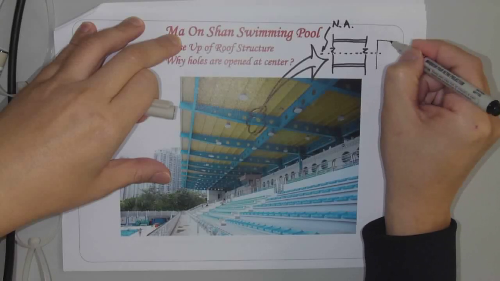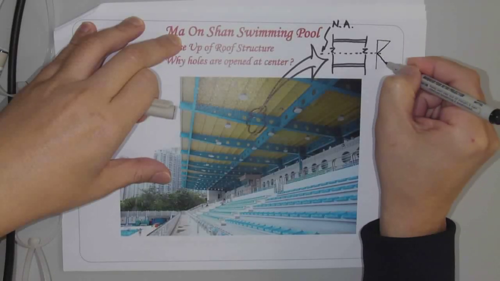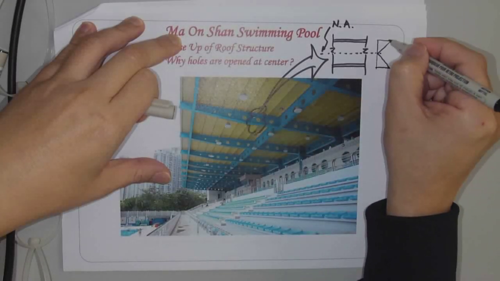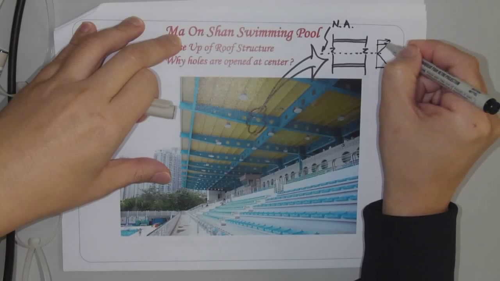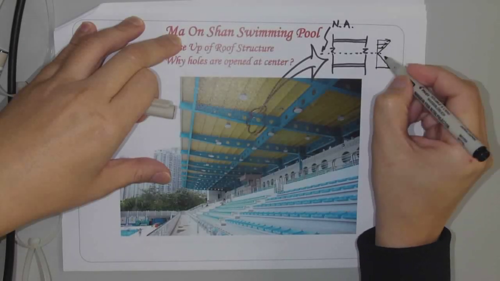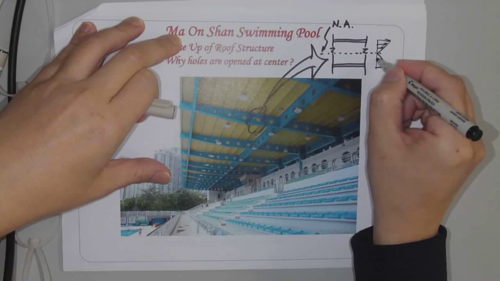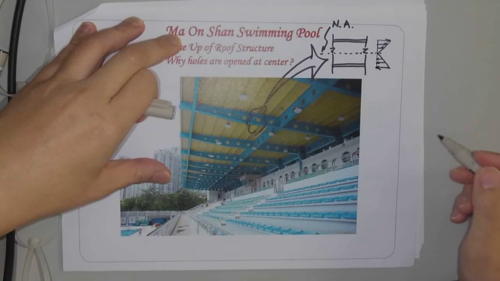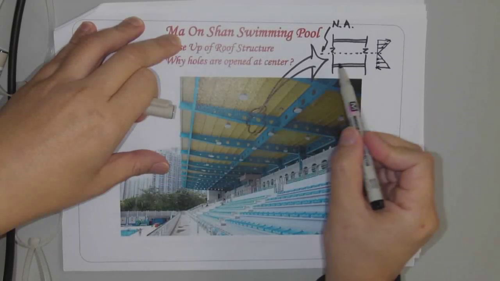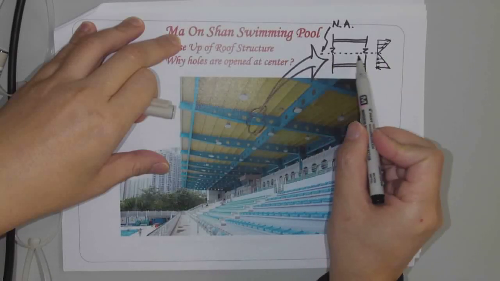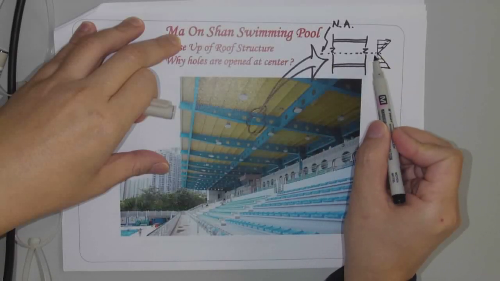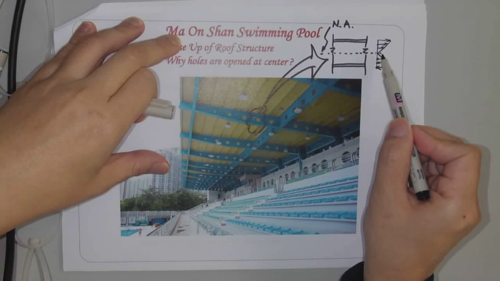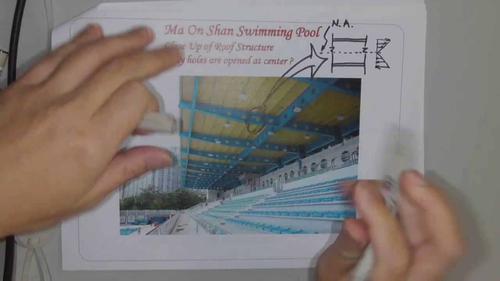So we can draw a diagram like that, where let's say this beam is under hogging, so the top part is in tension, and then the bottom part is in compression. So you can see at the neutral axis, or close to the neutral axis, the compressive or tension force is relatively small compared to the top or bottom.